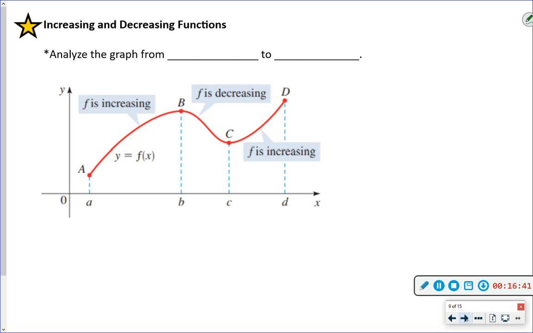I like this, increasing, decreasing. We're actually going to see one that has what we call a constant piece in it. So when we talk increasing and decreasing, you're always going to analyze your graph left to right, just like you read left to right. And you can see in this very lovely picture here, as I follow my graph left to right, this piece, it's rising, it's increasing, then it switches, it's falling, decreasing, and now it switches again to increasing. So that's what we're going to be looking for, those different pieces where it's increasing, decreasing, etc.